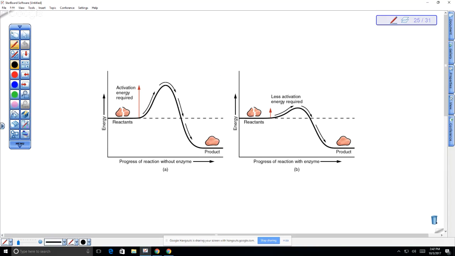One of the interesting things about the enzyme is that it's not used up. Enzymes will bind to the reactants, cause the chemical reaction to be completed, and then they'll unbind, and they are still present, and they can go on to the next one. So they just move around, helping things either come together or break apart. So that's the significance of the enzymes. We're going to be looking at that in lab this week.